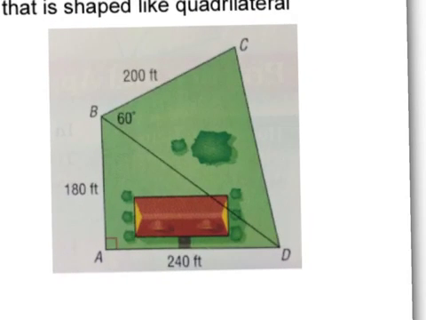Let's explain a couple things. They want the perimeter, so they want this whole distance all the way around. We already have 3 sides, so we just need this 4th side. Once we find the 4th side, we just add it all up. How are we going to find that 4th side, though?